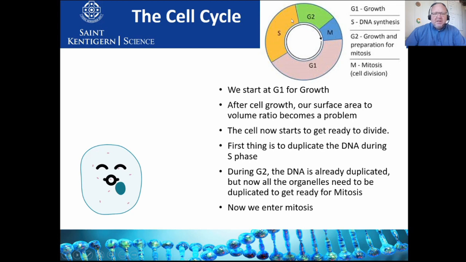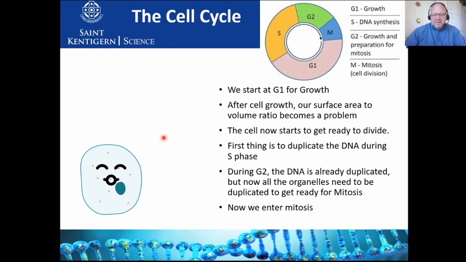And as you can see here, we are now in what is called S phase. And during S phase is when the cell starts to duplicate its DNA or replicate its DNA. Because when you are going to have two identical cells, it needs an identical copy of the previous DNA, one for each cell.